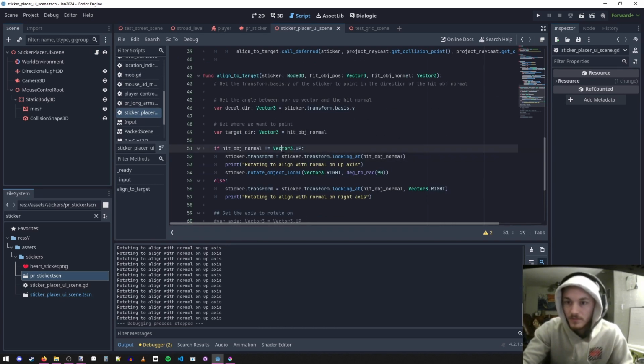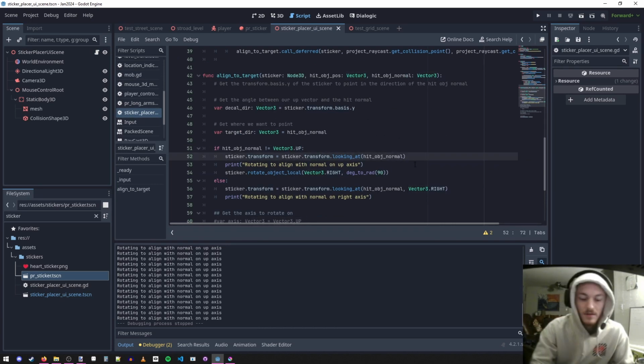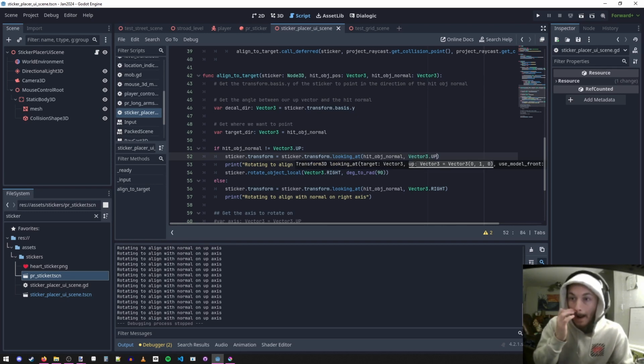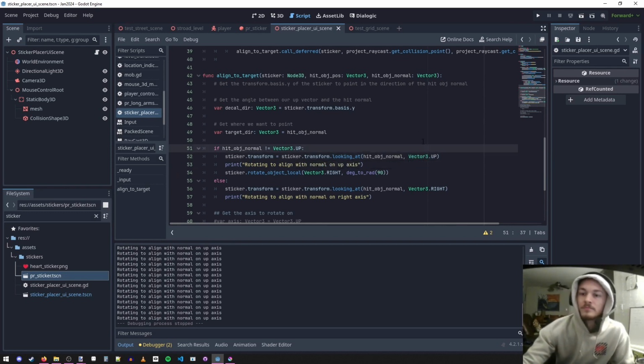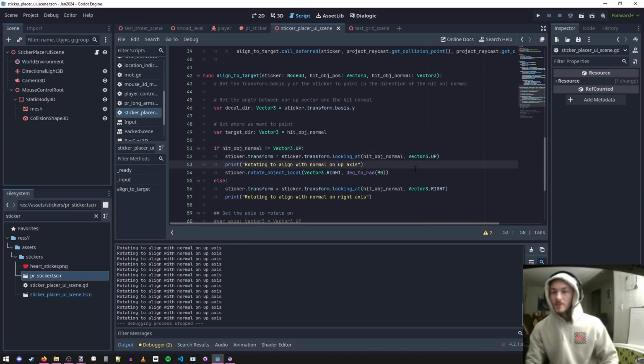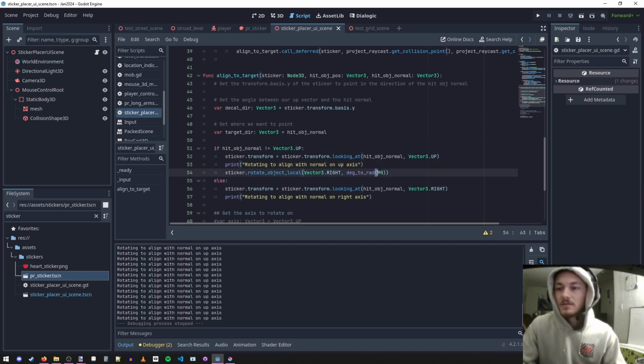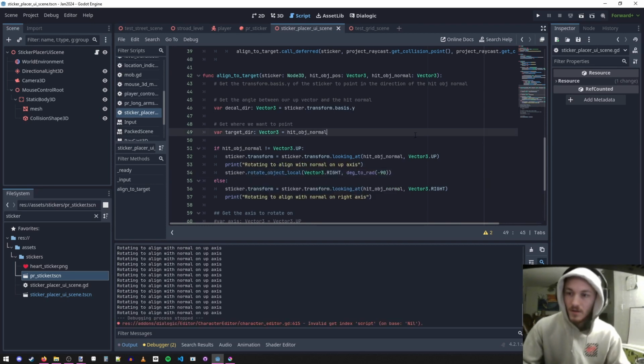So that's cool. I'm even going to explicitly say, so I know, we're using Vector3 up. So I make it so that my forwards is facing the normal. Sticker, object rotate local. Yeah, so now I'm facing that way. I want to rotate it. Let's try a -90, because that should have probably the same effect.